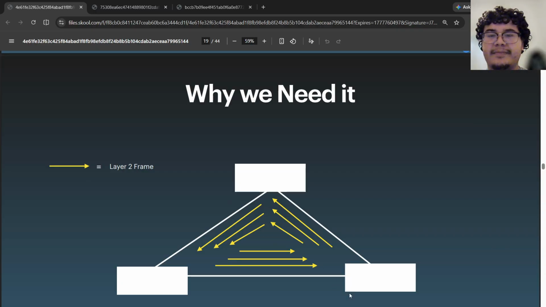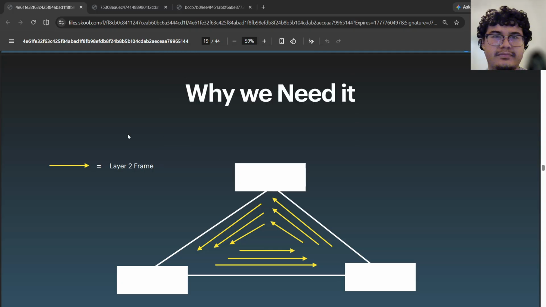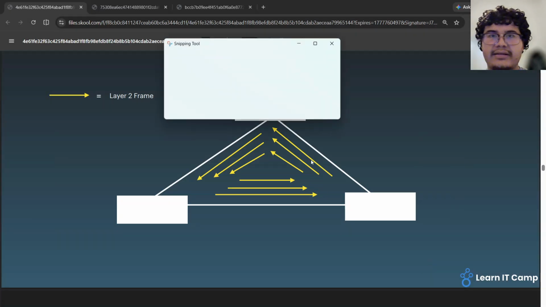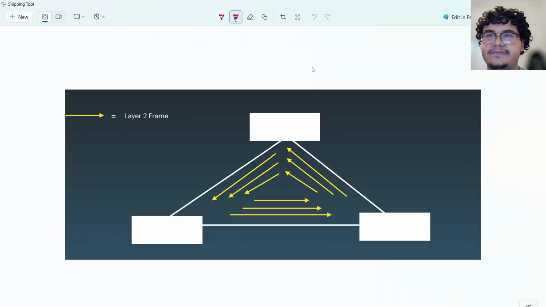And what spanning tree does, let's say this interface right here is in a blocking state. So let's say this one receives the unknown unicast frame again. It's going to flood it out of all the interfaces except the one that it received it on.